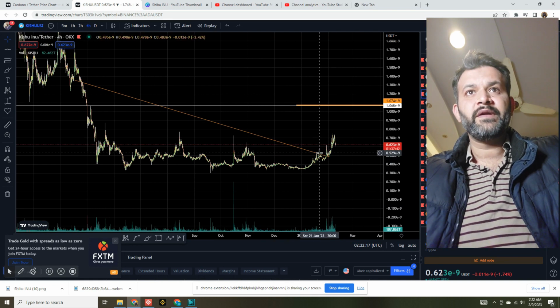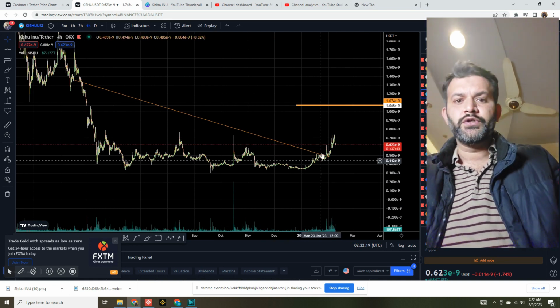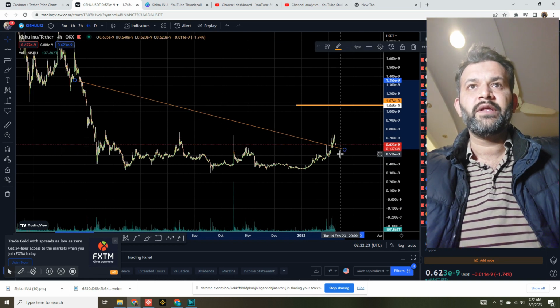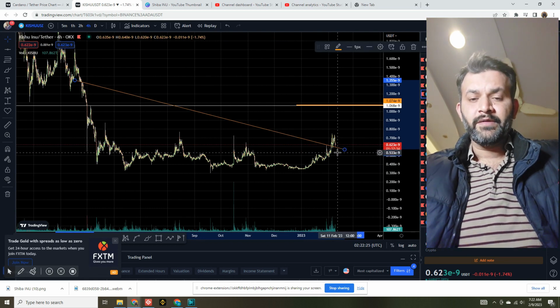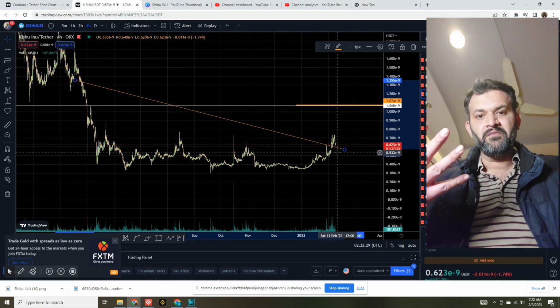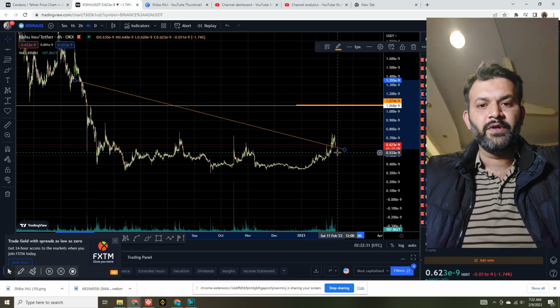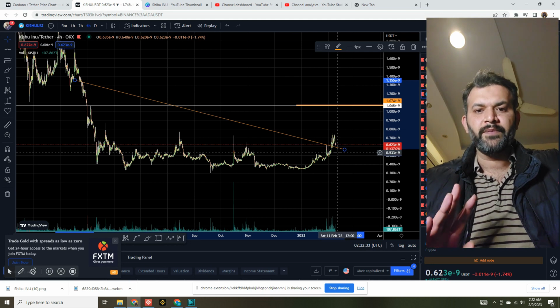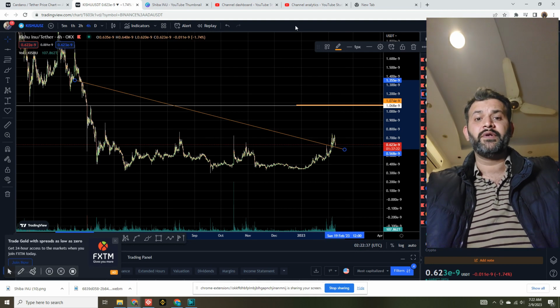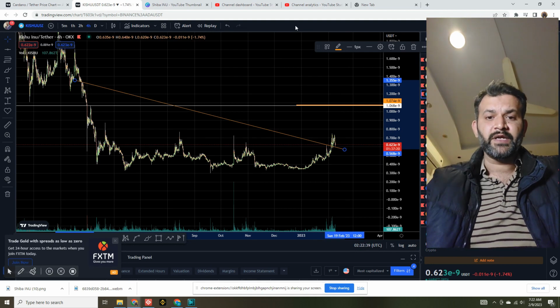So this was the head and shoulder pattern that I showed you guys. Now I'm going to show you a second head and shoulder pattern that we are in the making of right now. Sometimes in a chart you will see at least two harmonic patterns or head and shoulder patterns or reversal patterns of any kind, and that gives you an opportunity for further targets that we can get from it.